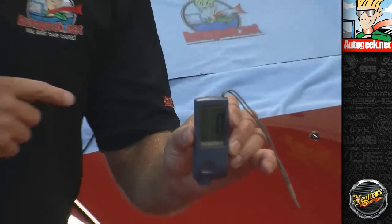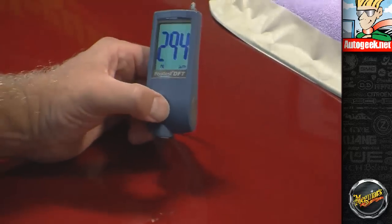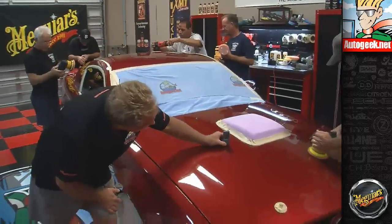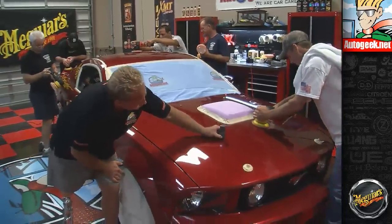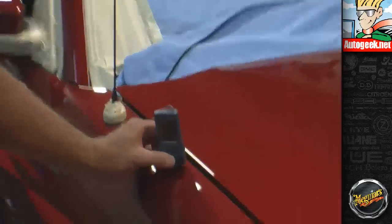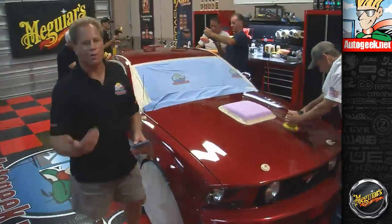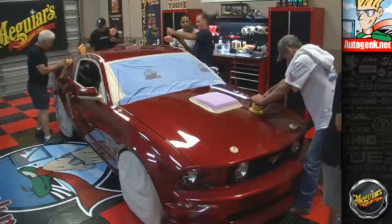And I'll take a measurement on the hood here to show you the difference. Okay, so now we've got 294 microns. 289, 294. And if I come back over here to the fender, now we're at 191. So we're getting the same kind of measurements, it's just reading in a different unit of measurement. Anyway, that's the Del Fesco paint thickness gauge. You can get that on Autogeek.net.